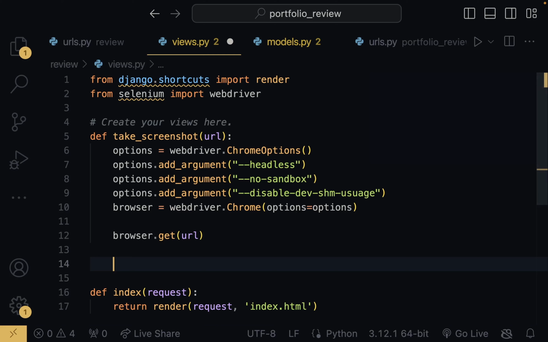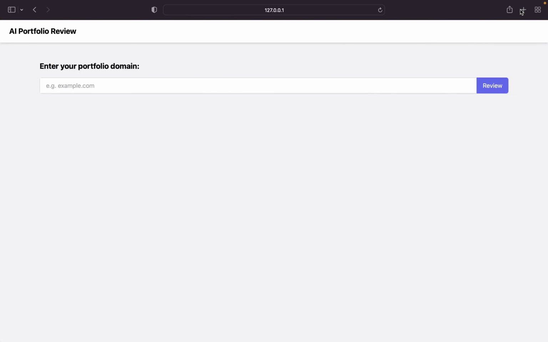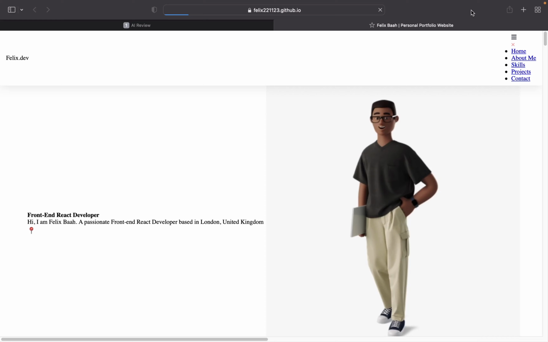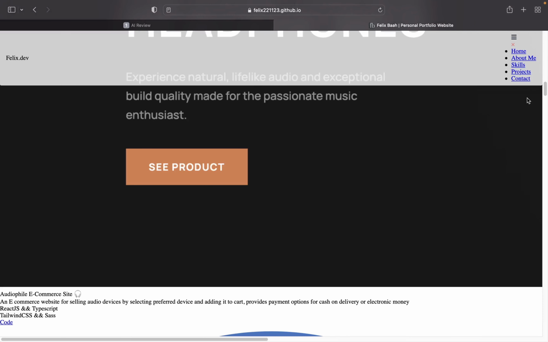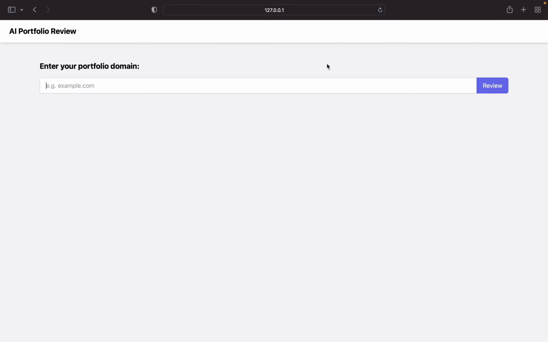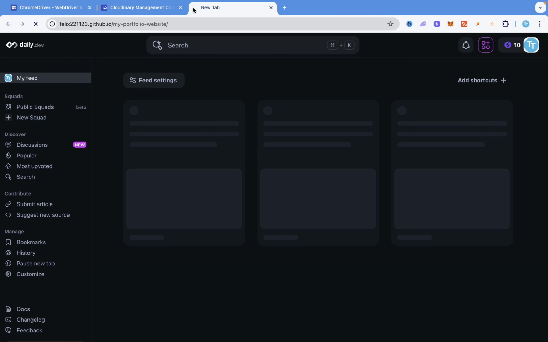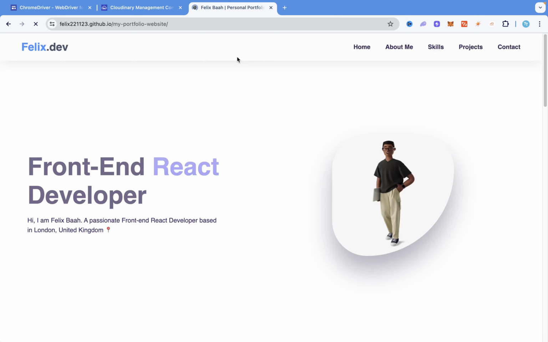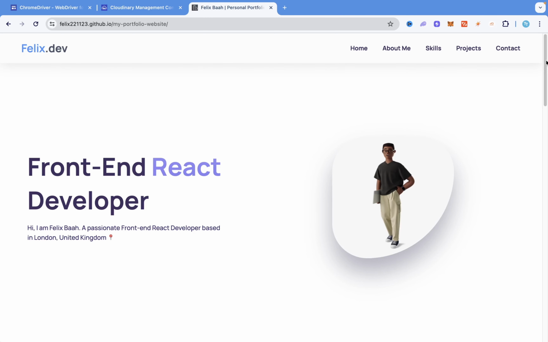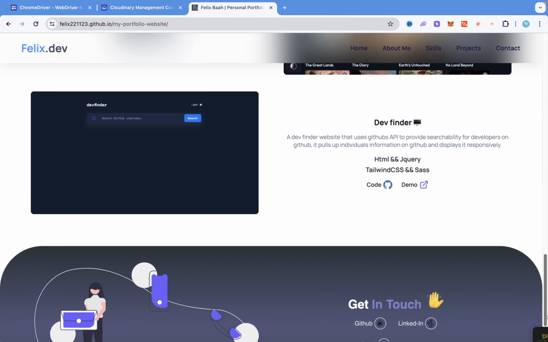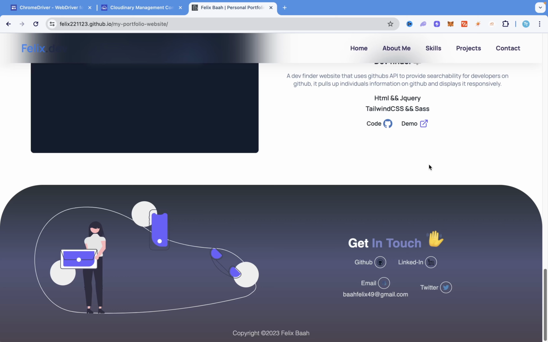And the next thing we want to do is, because we want to take a full screenshot. If I just take a normal screenshot right now, it's going to open up Chrome, and then, for example, I'm going to go into the portfolio website that I'm going to be using. This right here is the portfolio website. It comes in a bit muffy, I think, because I'm on Safari. I'm going to open that up on Chrome. So this right here is the portfolio website. Okay, good. It looks nice now. If I just take a screenshot, it's only going to take a screenshot of this area. It's not going to take the whole page, but we need to take a screenshot of the whole page before we can give a detailed review and feedback of that website.